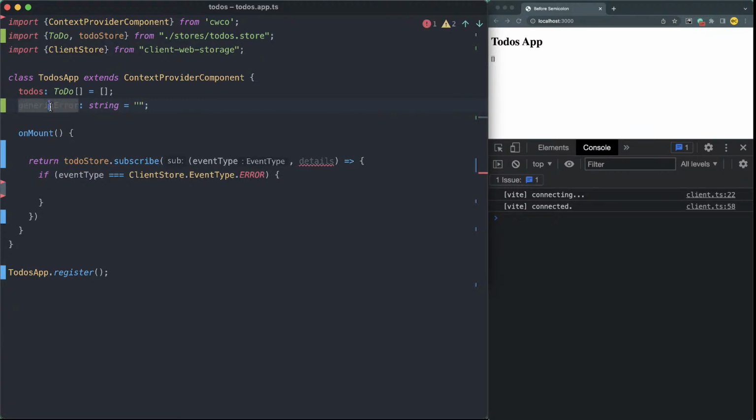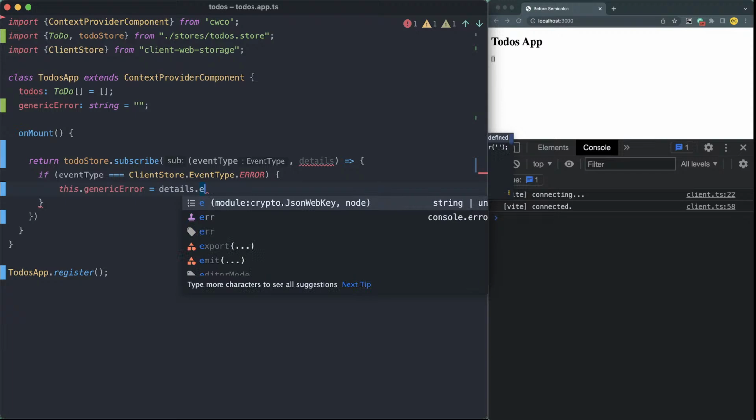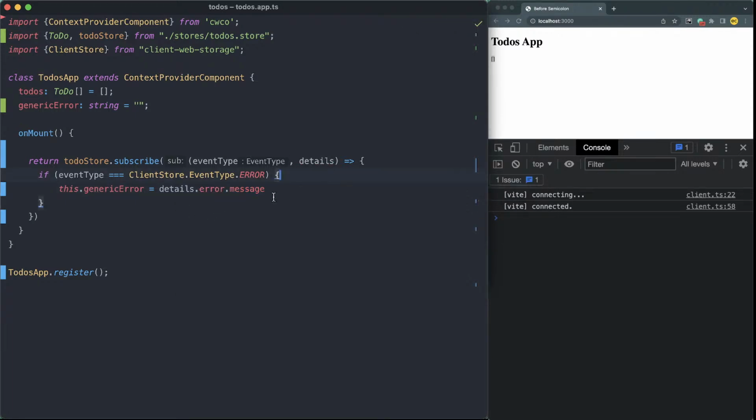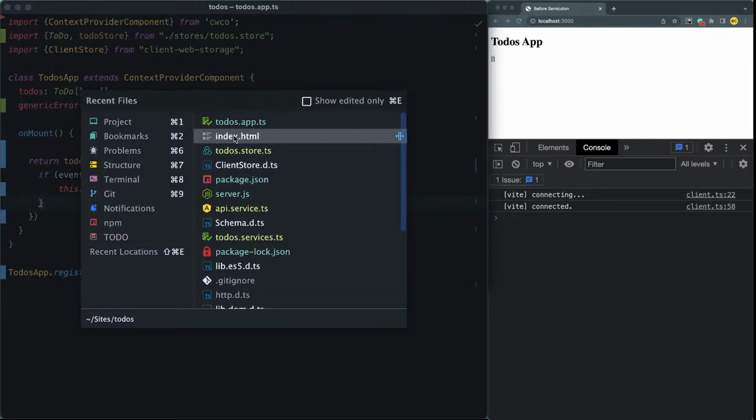If there is an error, all I'm going to do is set this generic error equal to the details error message. And here I'm going to go back to my HTML.